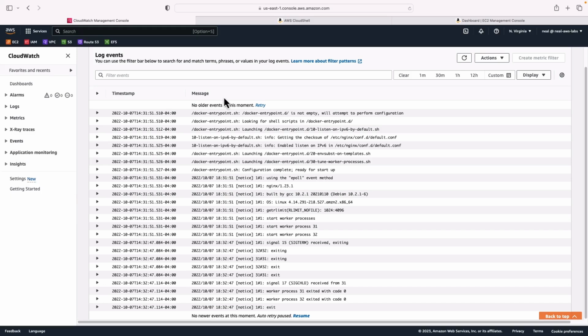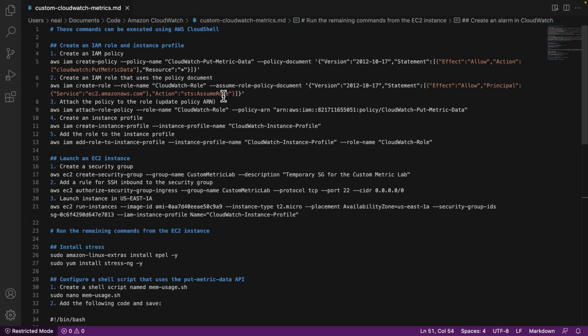All right, now let's see what we're going to do in this lesson. There is a file in the course download in the Amazon CloudWatch folder, and it's called Custom CloudWatch Metrics. And so we're going to use the CLI quite a lot again. And I want to make sure that you're very familiar with how to create the various resources in AWS using the CLI. I use the console in a lot of my courses. In this one, we want to make sure that we have that operational ability using the CLI.